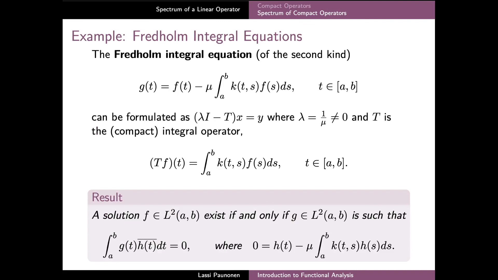The most classical application of the Fredholm alternative, and also the point of origin for a lot of the theory on compact operators, is the case of Fredholm integral equations. These integral equations can be written precisely in the form of our linear equation (lambda I minus T)x equal to y, with the compact integral operator T and a nonzero complex number lambda, which is exactly 1/mu. The Fredholm alternative will then allow us to characterize the complex values mu and the functions g for which the integral equation has a solution.